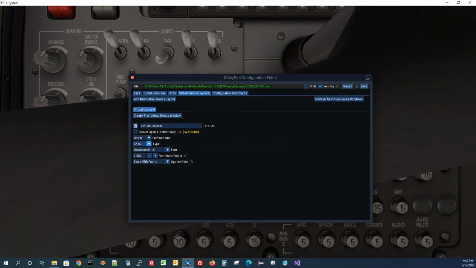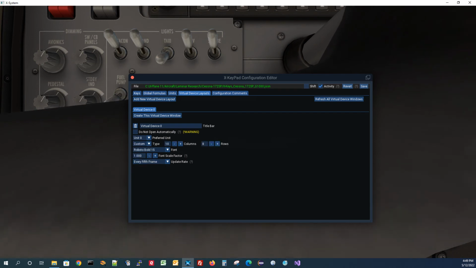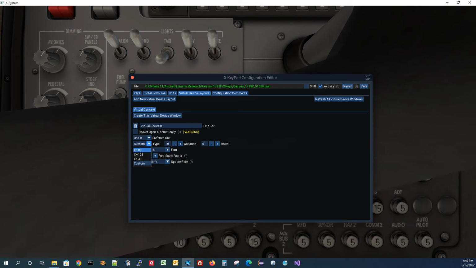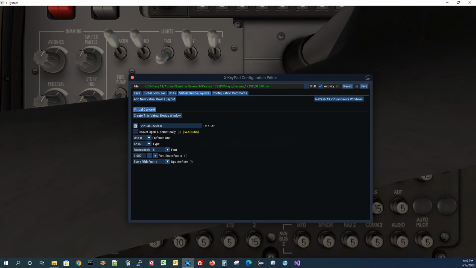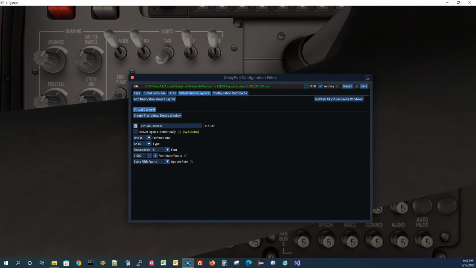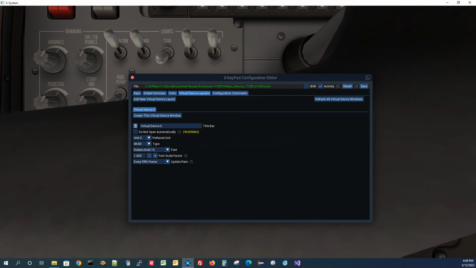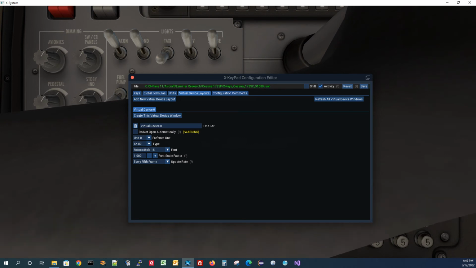I'm going to let this be an XK80, which would give us our typical 80 key layout, but I can change this to anything I want. If I want it to be custom, what sizes do I want, that type of thing. I'm going to leave it as an XK80. I could pick my default font, and specify whether I want the font to be scaled. This is useful if someone develops a layout using a 1080p monitor, but then you share it on the X-Plane community, and somebody's running it on a 4K monitor.